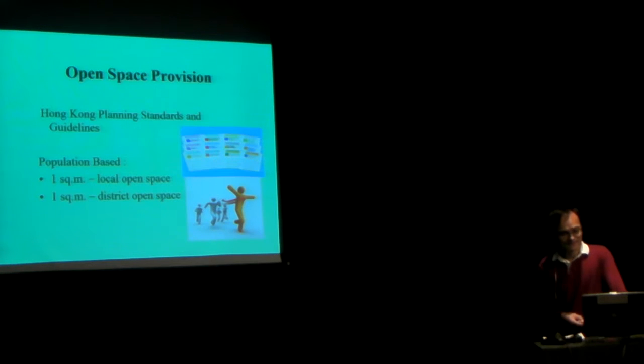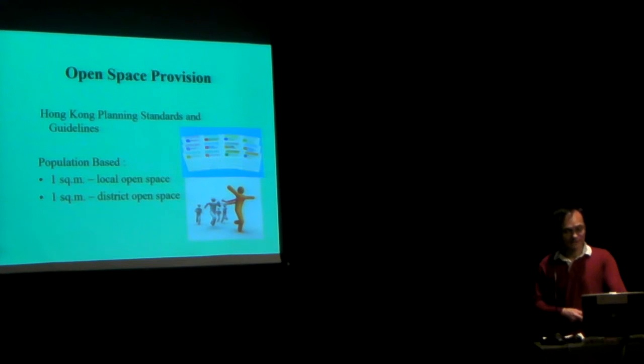Yes, open space provision. In terms of planning and land allocation, there are the Hong Kong Planning Standards and Guidelines. It's a document covering different aspects to guide planners, planning professionals, and design professionals on how we look at and see our cities. There's a picture there, including a lot of different chapters and documents. In fact, you can look through the website, and it's all on the website. You don't usually see a full set of documents on government websites. They keep their information somewhere, but I would say the Planning Department is one of the very few that provides a whole host of information, and you can get it on the website.